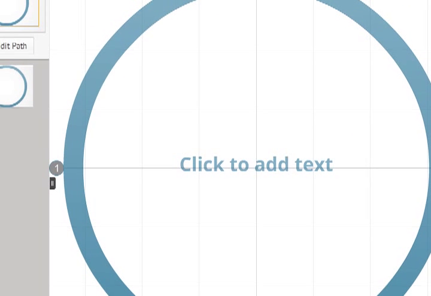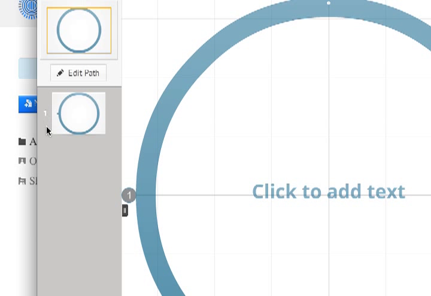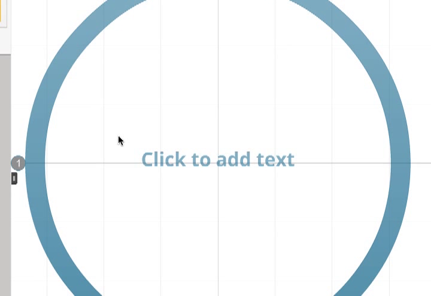Now, when I'm first here, it has a default slide. And notice that this is like PowerPoint, and on the left-hand side of the screen, there's a gray area, this bar here, similar to PowerPoint in that your slides are placed here. Right now, I'm not going to worry about Edit Path. We'll talk about that later. And I have the canvas right here, and I can zoom in and out on the canvas by scrolling my middle mouse wheel.